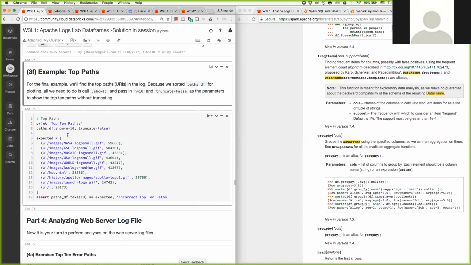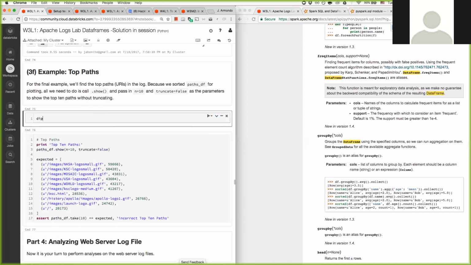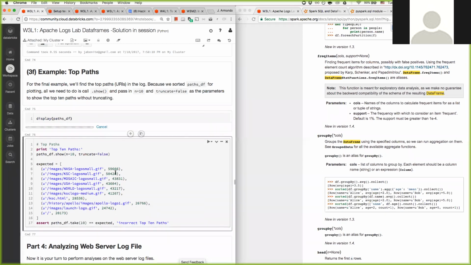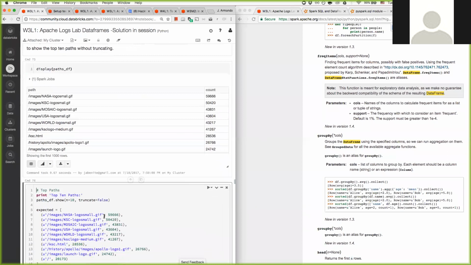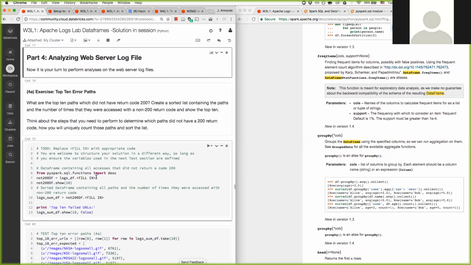Okay. So then if we want to look at the top paths, well, we already have this paths data frame, and again, if at this point you might have forgotten, you can do display of paths, and then you see what the structure of that is. And this particular one is already sorted because we did sort it before. So if we want to get the top paths, we won't necessarily have to re-sort it. Okay, now we start getting into the interesting territory.